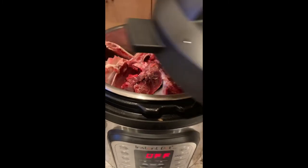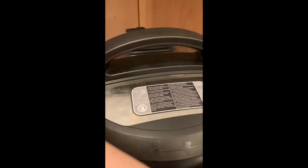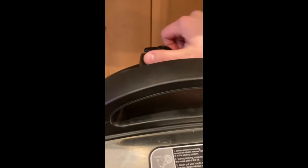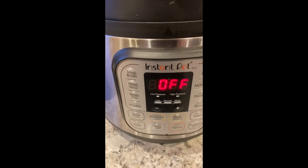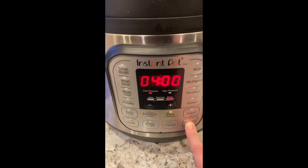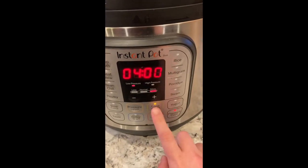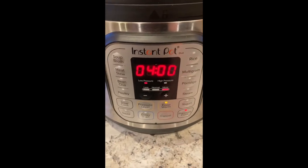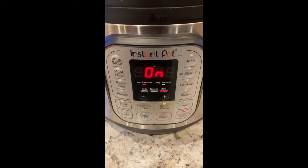I'm going to go ahead and put the lid on here and get that nice chime that lets me know that it's sealed. Make sure it's on sealing, not venting — I still have one of the older style Instapots. Then pressure cook: it's on four hours, on low pressure, and it's on keep warm, so that if things time out while I'm asleep, it'll just keep everything slowly cooking.